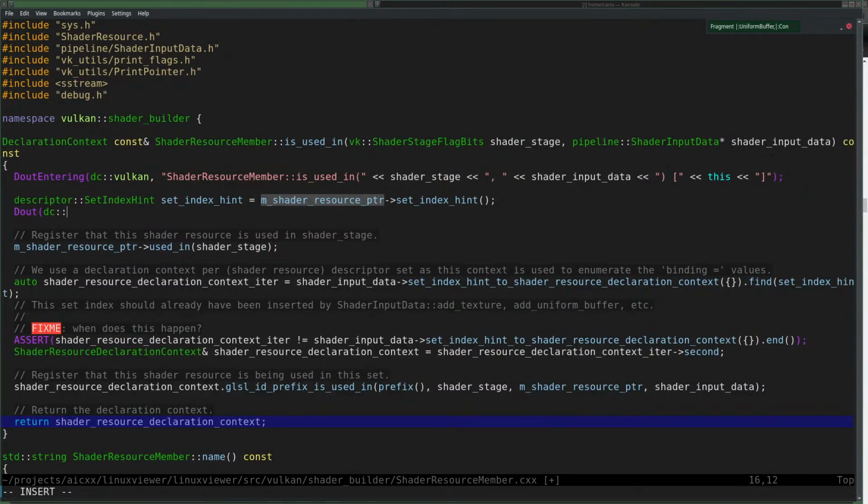Started adding a debug output for that. What is this used in doing?